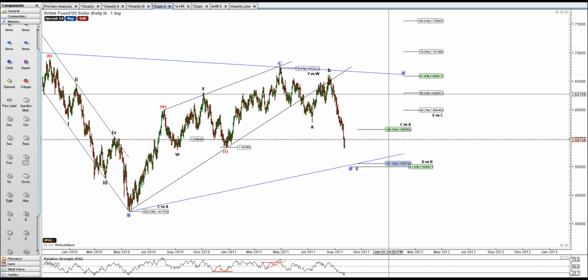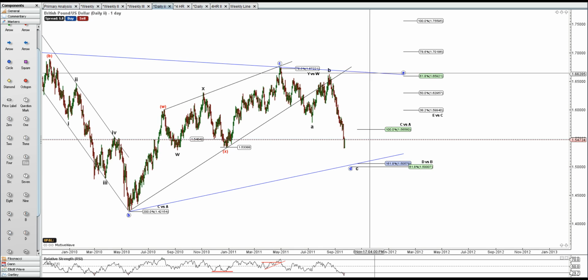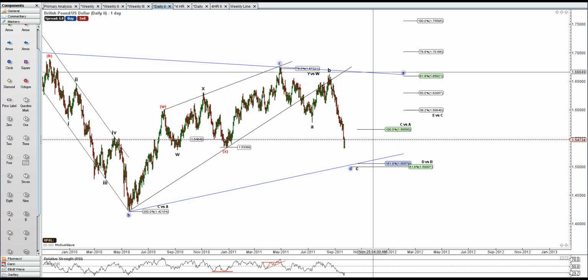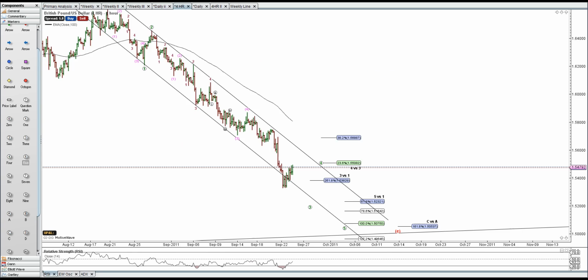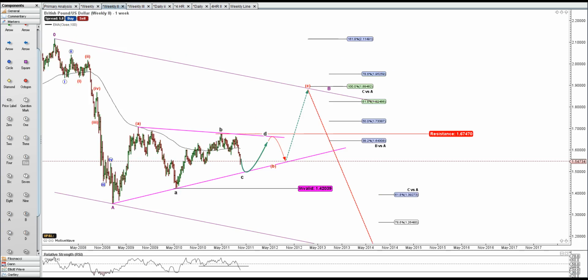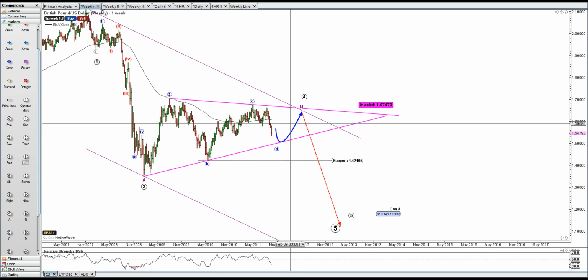It's really hard to tell with the E legs. I mean, it could come up to the 38, could come all the way up to the 61, where you'd have a heck of a nice short, you know, with the low risk reward on it. But I guess when we get closer to that, I will get more detail where I'm going to get short at.